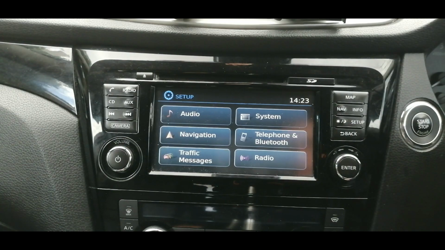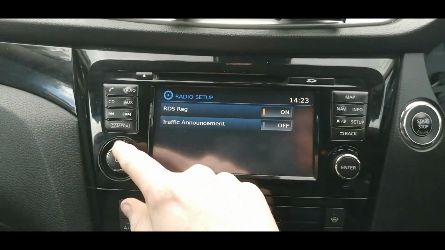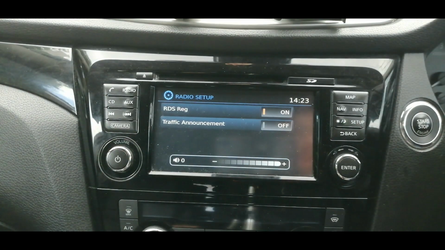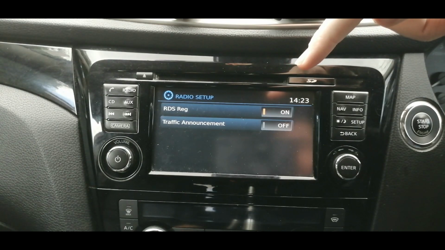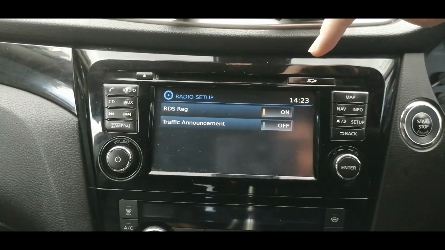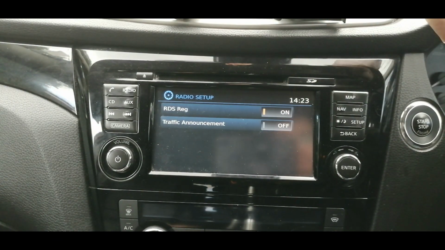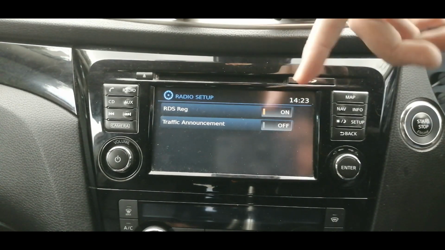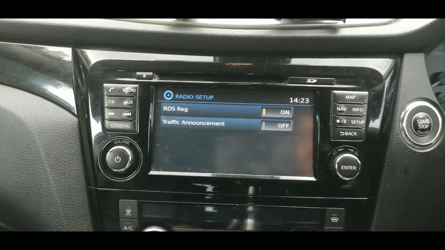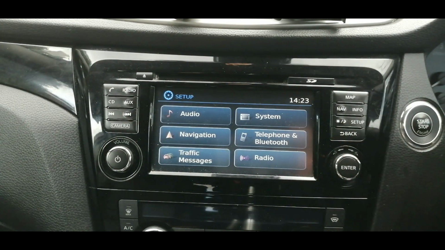Now the final thing I'm going to show you to do with audio is your radio options. There's only the two. RDS Reg is the FM will search the radio station you're listening to for any messages they're putting out. So sometimes they say, you know, the song you're currently listening to is blah blah blah, or up next is so and so. It will show you the messages that you get on the screen. Traffic announcement, I've already shown you what that does. Just set to however you want them on, and that is it.